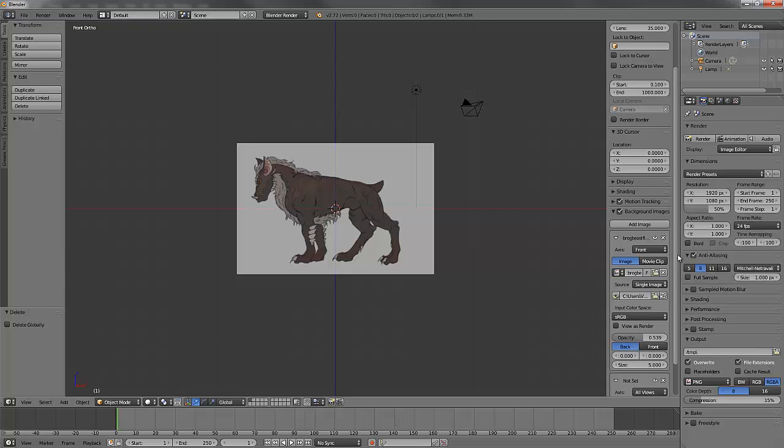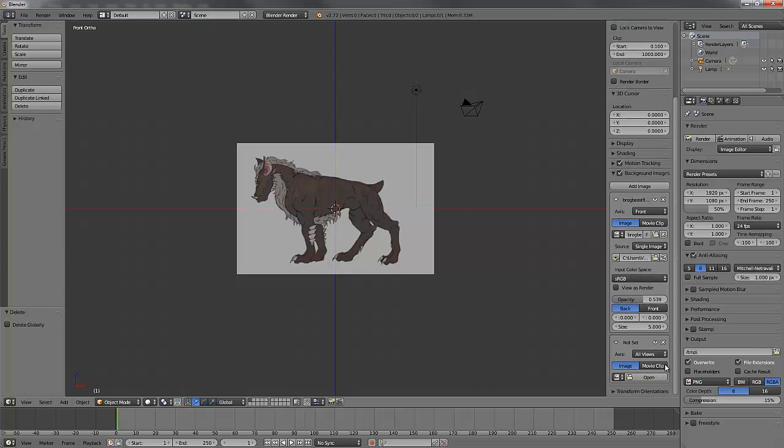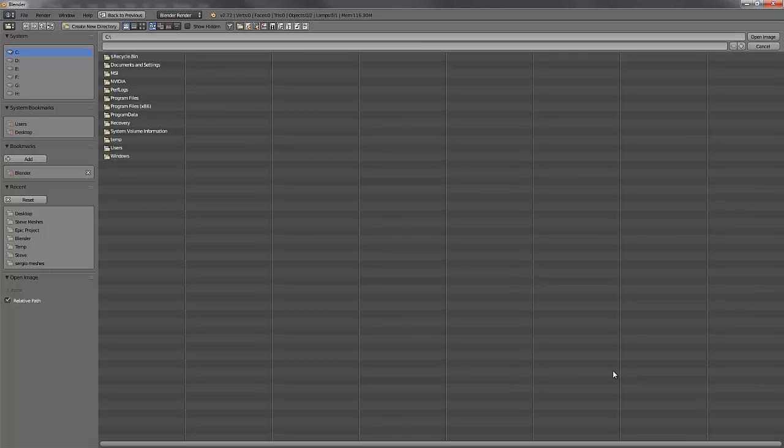Now, again, I've already added one here. I don't have a front view of our MMO creature character here, but if I did, I could place it in here and place it on my x-axis. We can just reuse this one, I guess.